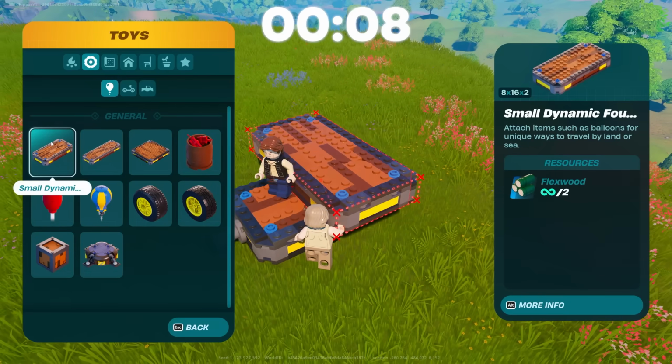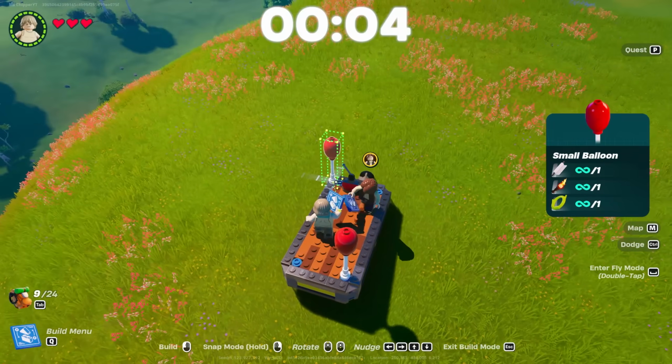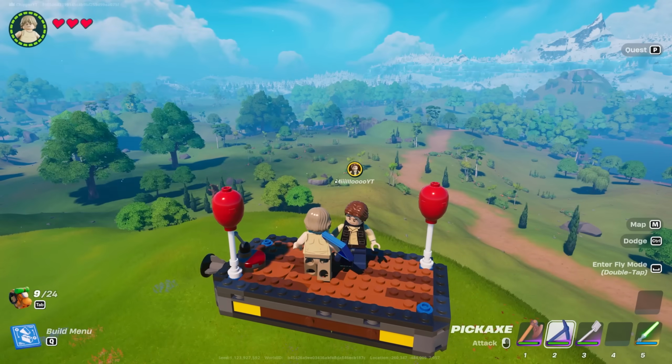Come on, Milo. I've just placed down this small dynamic foundation, and now we need to add balloons and thrusters. Well, I already put a thruster on it because I'm really smart. Whoa, that's amazing, Milo. And look, it's flying already. Okay, our 10-second timer is totally up.